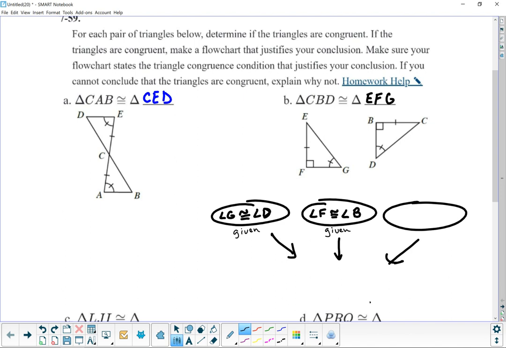Okay. And then we're going to go ahead and write down, or name, the sides that are congruent. So we're going to call this one side FE, and we're going to start with the 90-degree angle and then E, which is at no angle. So we're going to say side FE, and put a little line over it to represent side, is congruent to side, and you can call it CB, but because we started at the 90-degree angle with F, and then we went to E, which is nothing, right? So FE, so 90 degrees to nothing. We're going to try to follow that format. So it's going to be B to C. All right, so BC. So FE is congruent to BC.